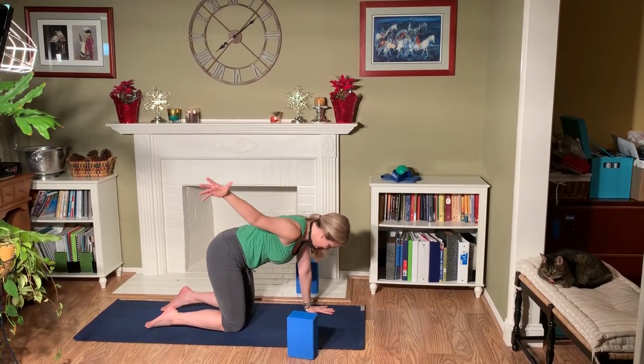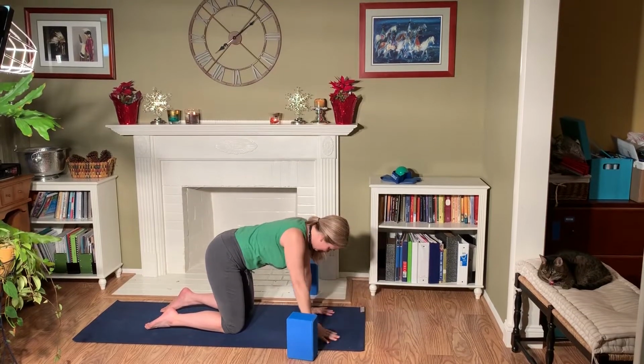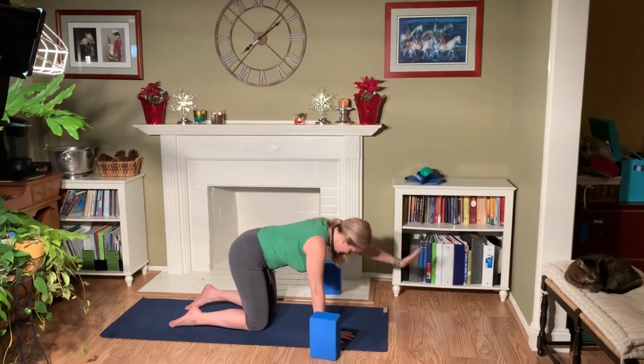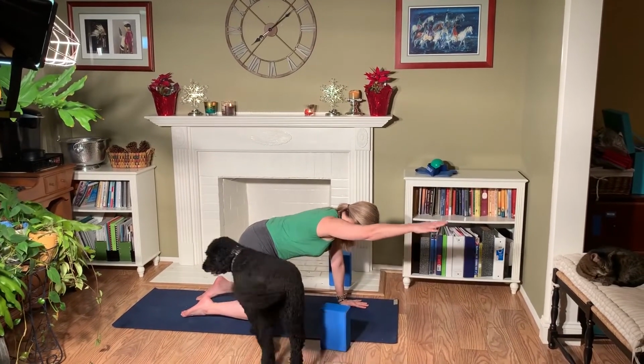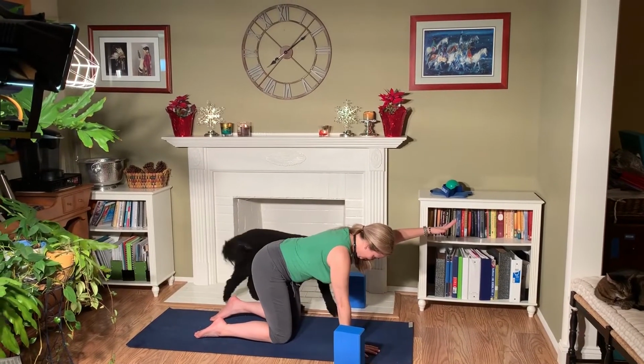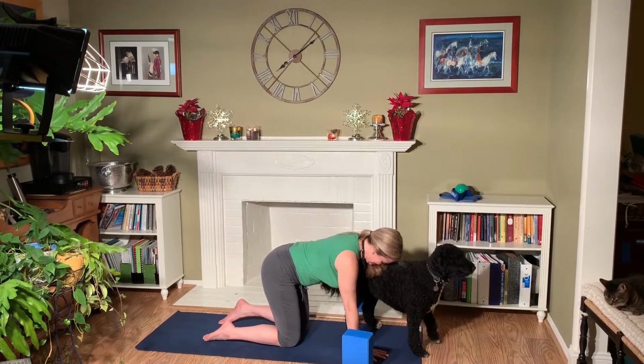I like to do them slowly with a lot of control. If it's difficult for you to keep your form, then you want to modify the movement of the arm. So what you're trying to do is keep your spine stable. Now, same thing when you're reaching forward. I'm actually working quite hard. I know it doesn't look like it, but I'm using the muscles of my back.